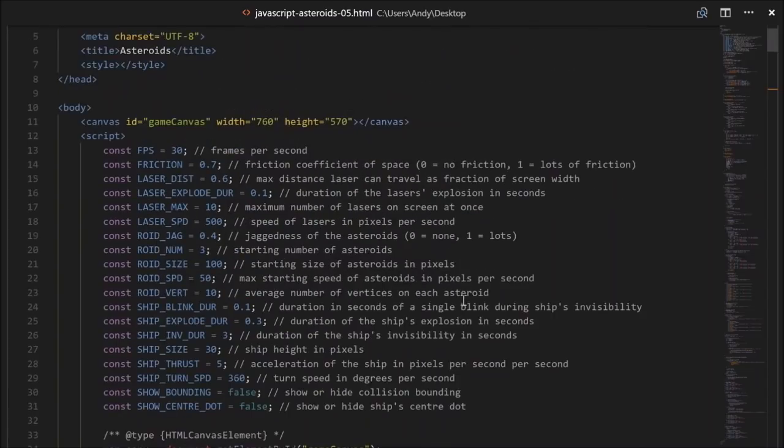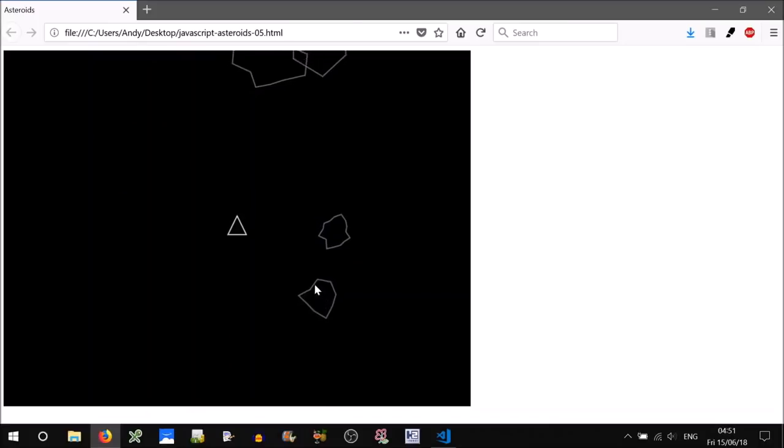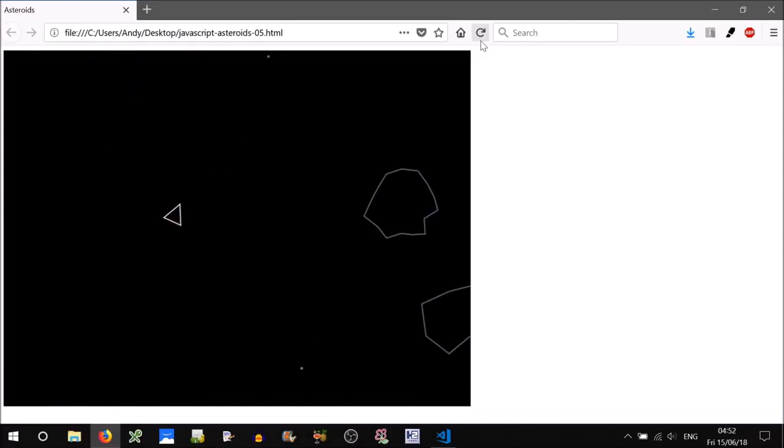Simple enough, let's give it a go. I'll just change the initial number of asteroids so I don't have to shoot so many. Roid num, we'll change it to 1. Right, so when we destroy this asteroid, we'd expect it to go to a new level with 2 asteroids. Where's that asteroid? Sorry, I'm not very good at this game. There we go.